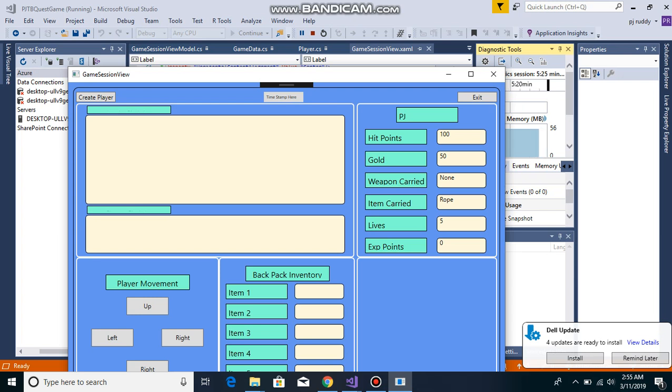And then the image itself was row 2, column 2.